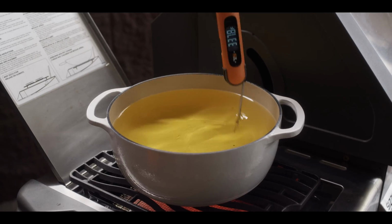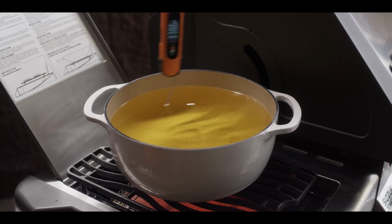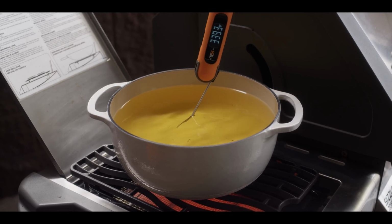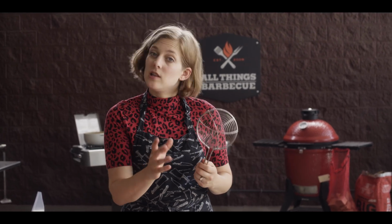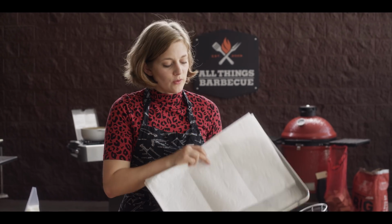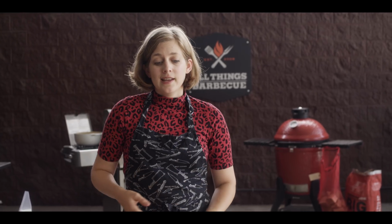So I'm just temping my oil right now. We're just under 340 degrees. I'm giving it a little stir just to make sure we're even. But I think we're pretty close there. Okay, so for the deep frying aspect, you're definitely gonna wanna have a spider on hand, or any sort of slotted spoon could also help. You're gonna want a sheet pan lined with some paper towels, and then any sort of accoutrement that you want to go with your funnel cake.